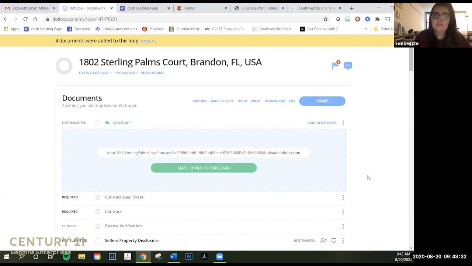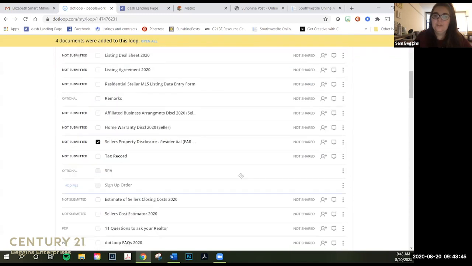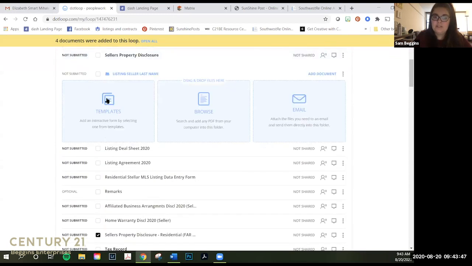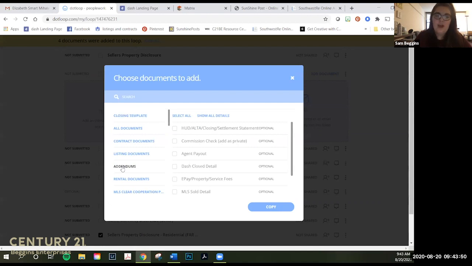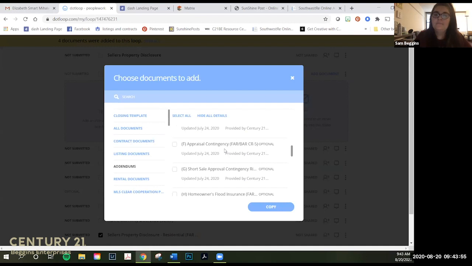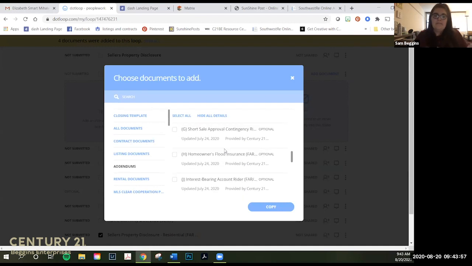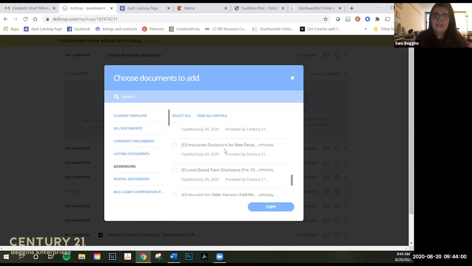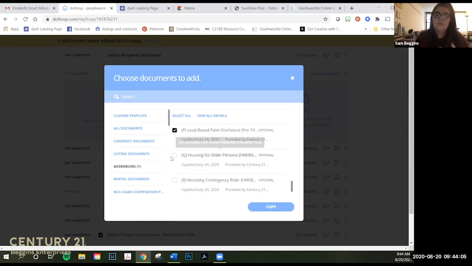But something else that I want to touch on that Celeste just mentioned is that I add MLS attachment at the beginning of the document name. So let's pull in a HOA addendum to that listing folder. When you need extra documents, if you have a lead paint home, or a home that has a CDD in it, you're going to go to addendums and find whichever ones you want. Also, agents a lot of the time have feature sheets that they want in MLS, a list of how to submit an offer, whatever documents you want in MLS attachments.